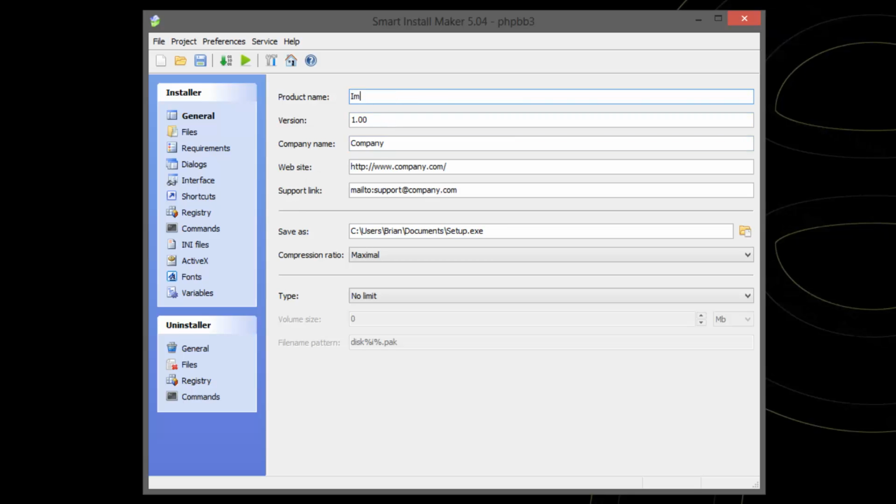So, we're going to make an installer for Image Viewer Enhanced. The product name is Image Viewer Enhanced, the version is 3.0.5, and my company name is Cable Opus, it's just me. My website, not sure where this is displayed, but we're just going to take them to my homepage, and a support link. So you probably want to leave mailto in there, otherwise the support link won't work properly. I personally use my personal email.